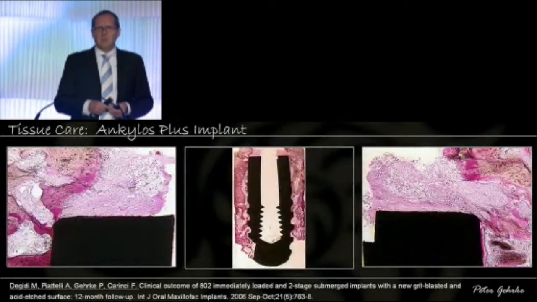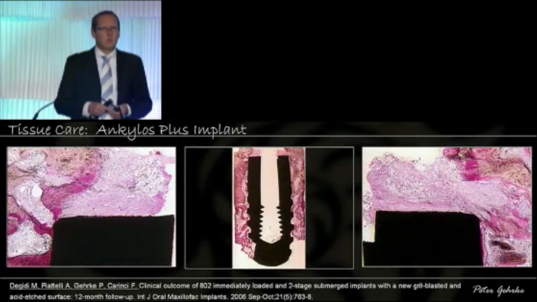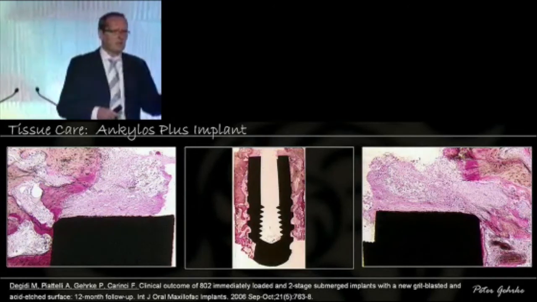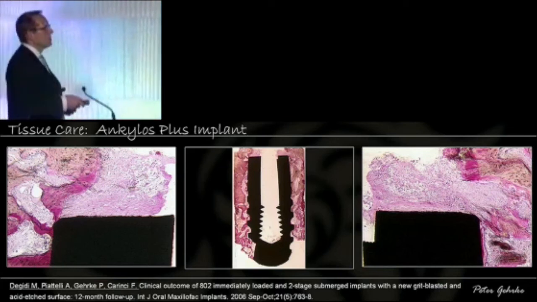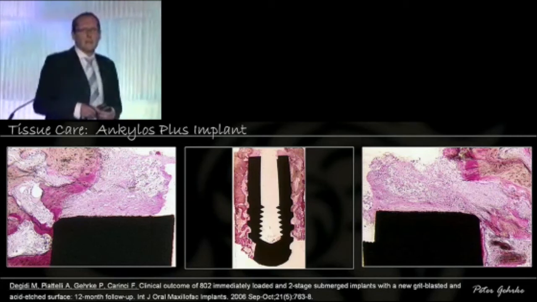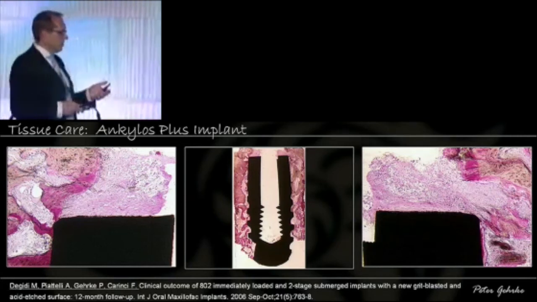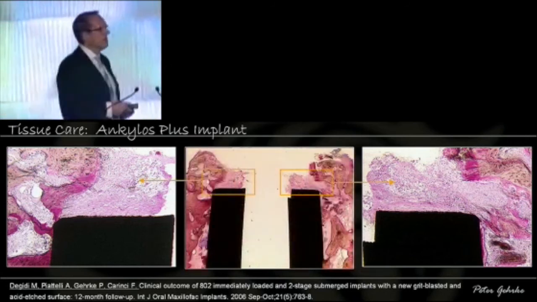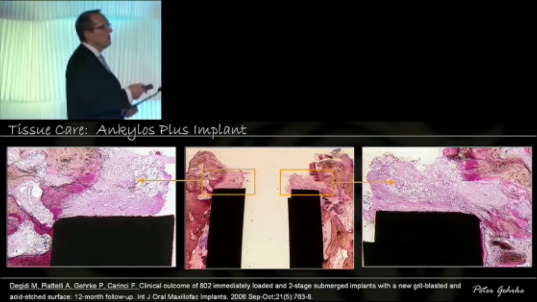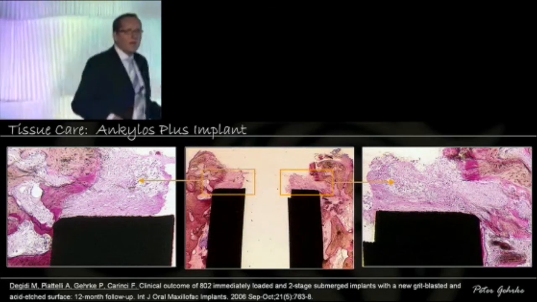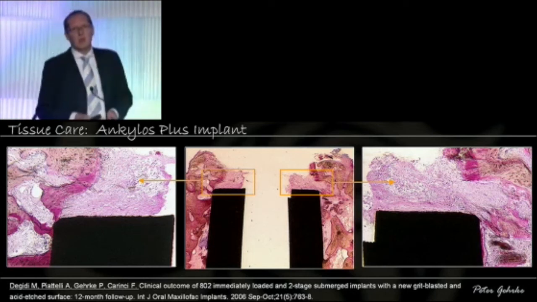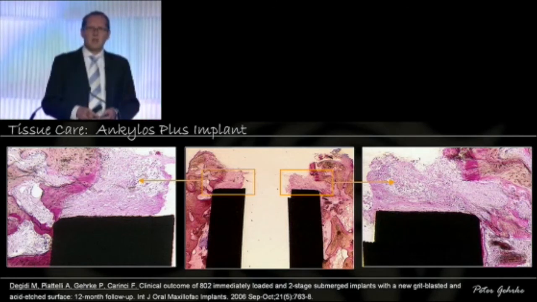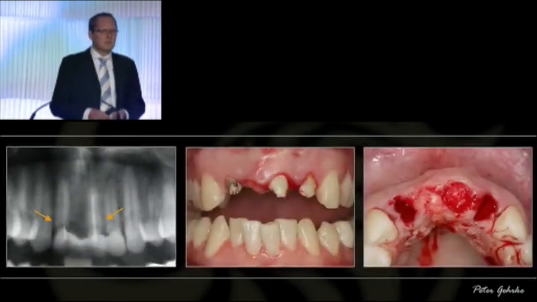We were convinced by the implant design, and as a restorative doctor I was convinced by something I saw when working with Marco and Adriano — we did studies looking at outcomes of submerged and immediately staged implants. I saw Adriano's histology showing that even above the shoulder, above the acid-etched shoulder of the Ankylos, we find newly formed bone. As a prosthodontist, do I care about that? Oh yes, very much so — because this will support the soft tissue and have a big influence on the aesthetic outcome of my restoration.